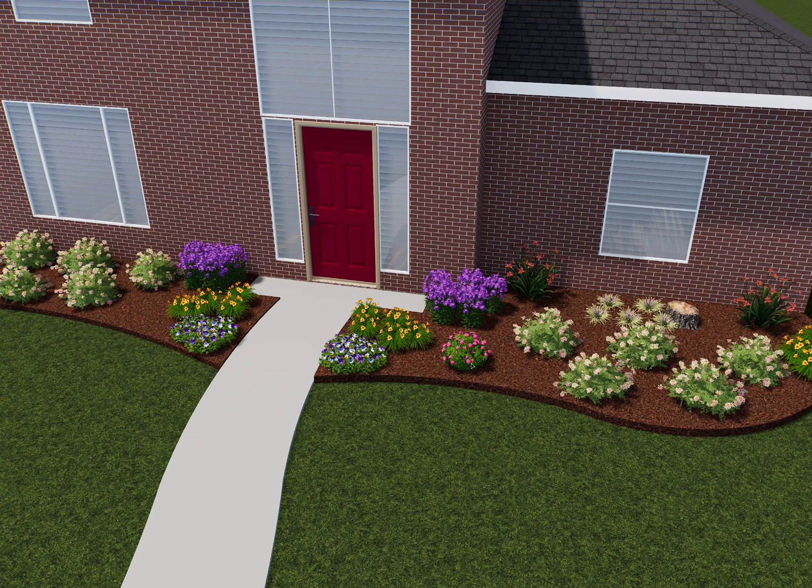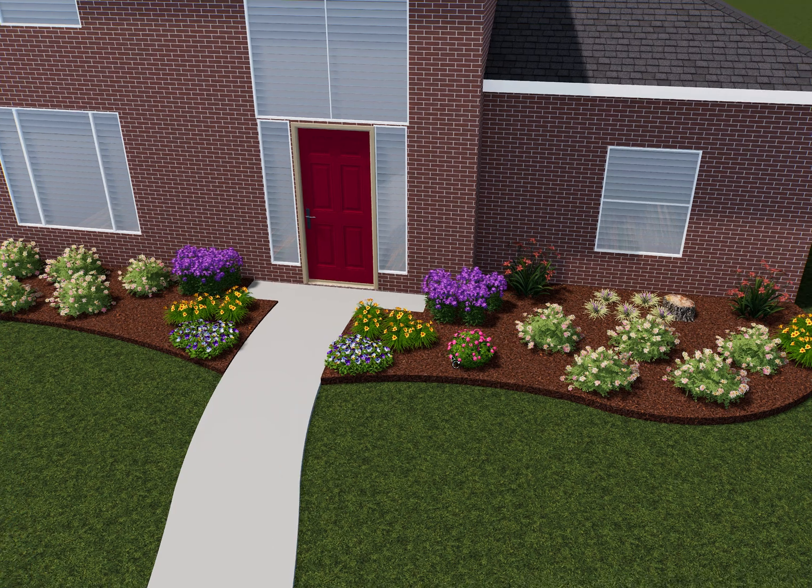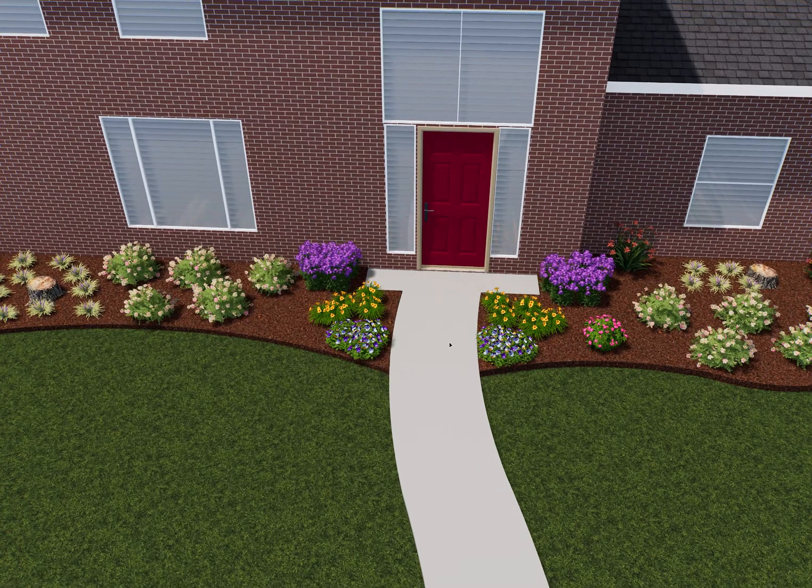I did a spirea here. This is a double play spirea because it has a red bloom. If you want a yellow leaf, we can do a Candy Corn if you want a yellow leaf plant. I did seasonal colors here in the front, so these are seasonal flowers in the front, and then of course the daylily I repeated on the left side.